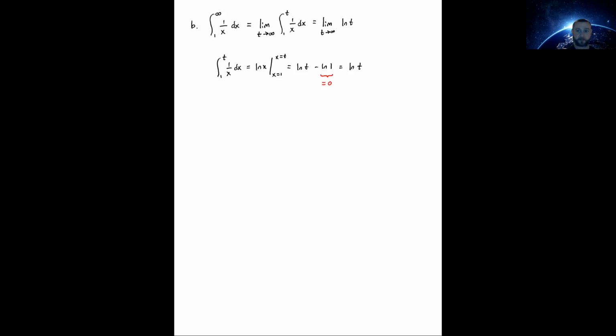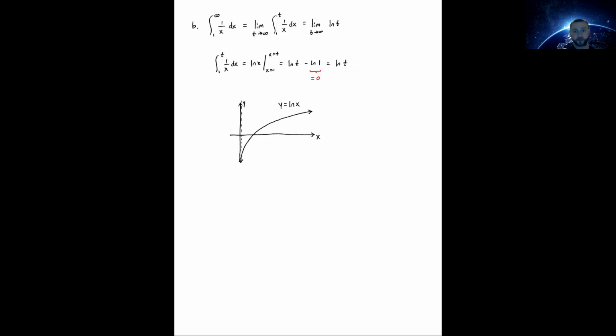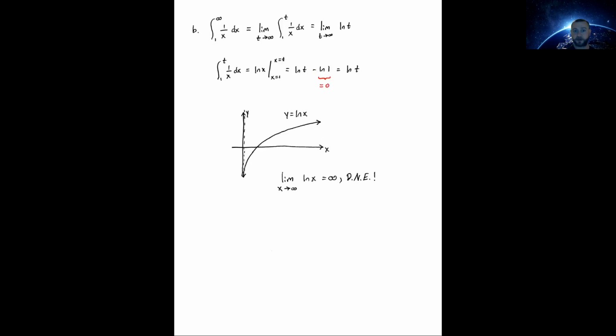So let's introduce that, maybe review that. We have our basic graph of natural log of x, and notice as you continue going further to the right, that's as x is approaching infinity, the graph keeps getting bigger and going up. So what that means is the limit for natural log of x as x approaches infinity, while that approaches infinity, that means that limit does not exist. Recall from Calc 1, limits exist when the quantity approaches a single finite value.